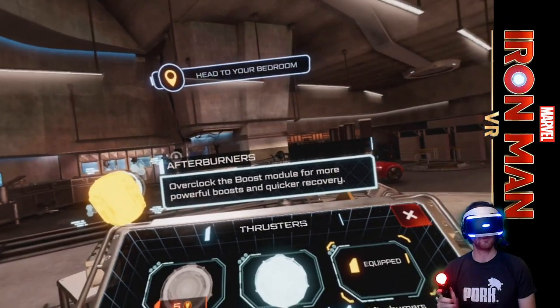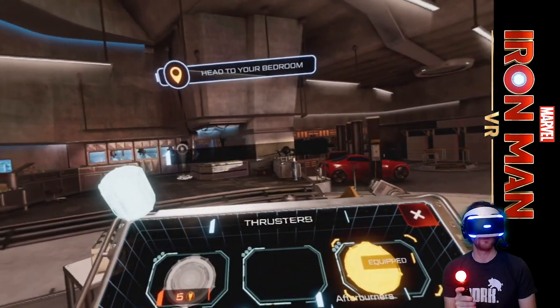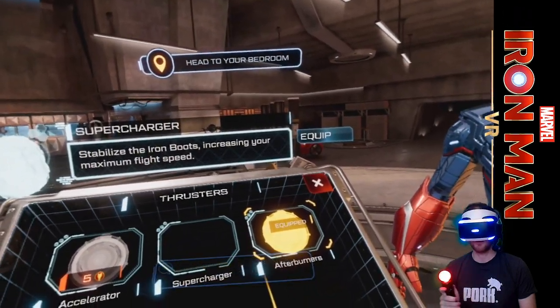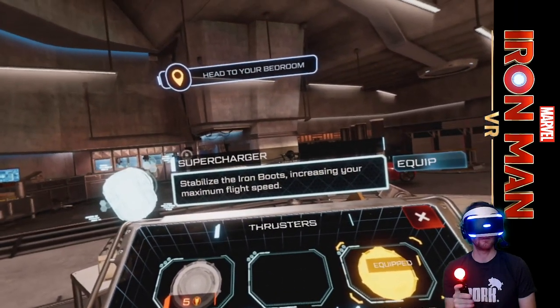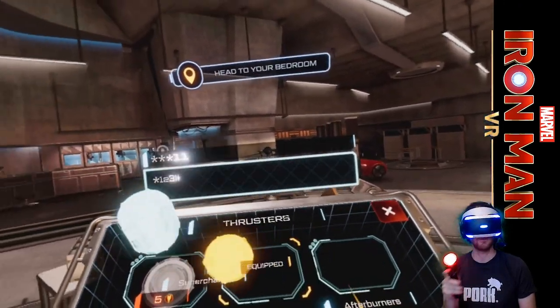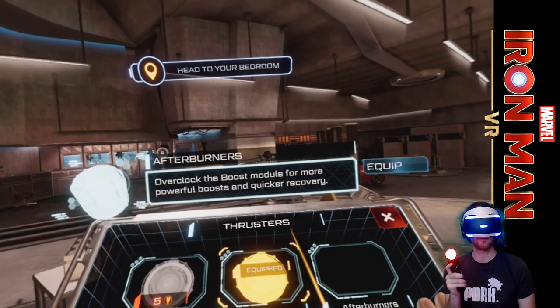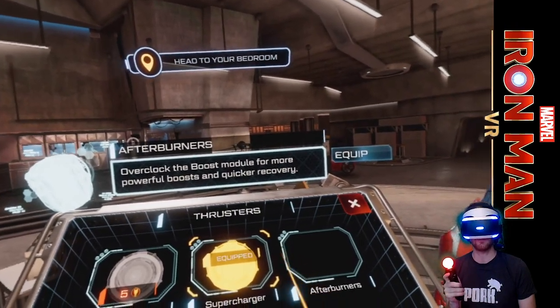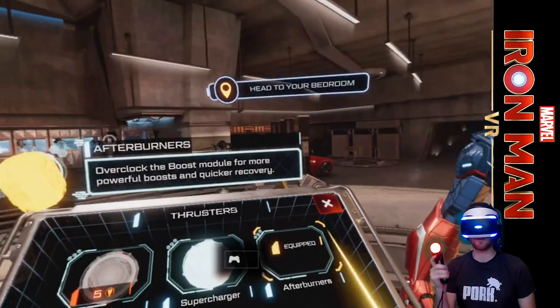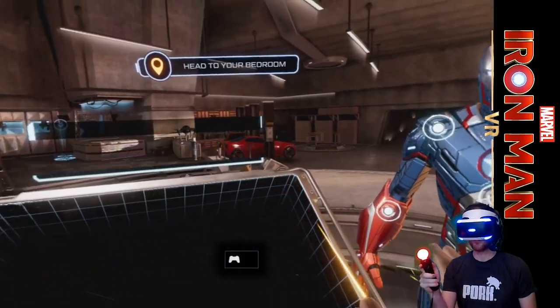Really? Overclock the boost. What's supercharger do? Superchargers stabilize the time, increase your maximum flight speed. What's that one? Equip. And what's this one do? Afterburners. Overclock the boost module for more powerful boosts and quicker recovery. Let's try the afterburners. Okay.